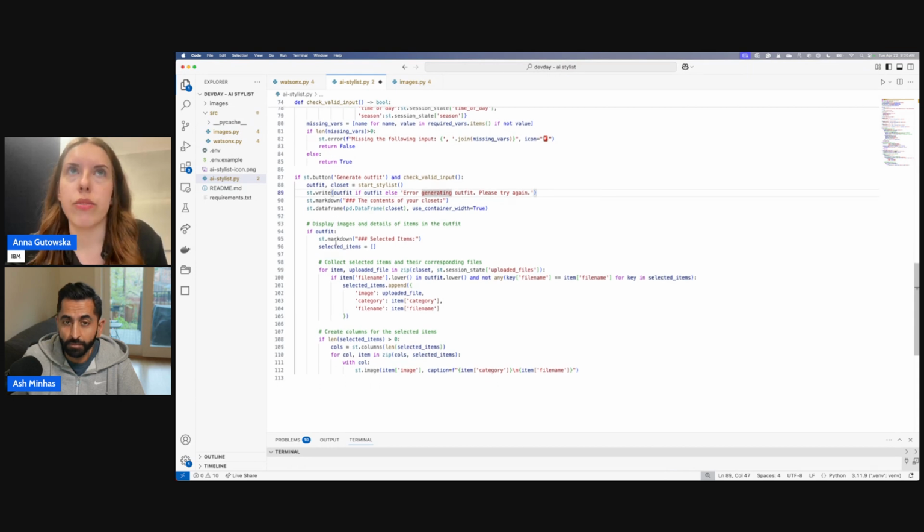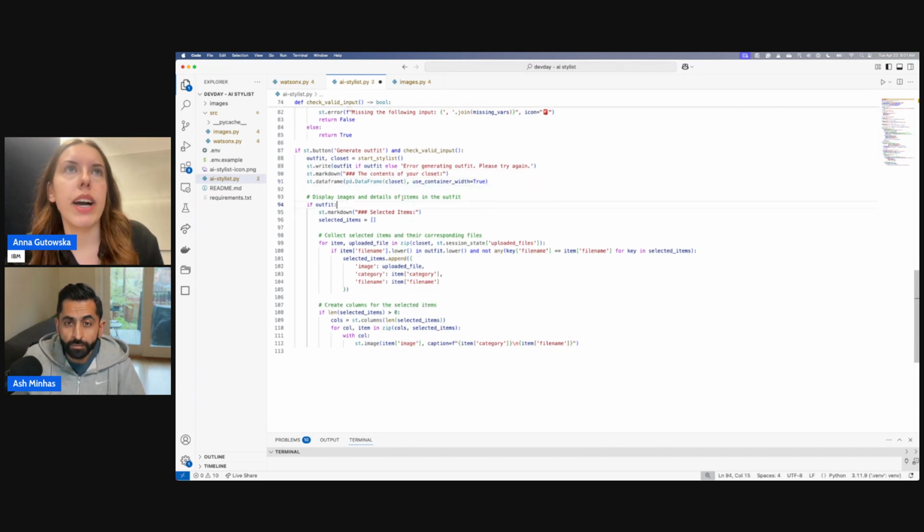And a fun additional feature that we added in our app is not only are you going to see your outfit that the model is recommending, as well as the displayed images, but you're also going to see a table consisting of all of the contents of your closet. So you can then see which items the vision model classified as casual or formal, and if they're like a pair of pants or a shirt. So you can also cross-verify. In that way, we're keeping the human in the loop by ensuring that the model is correctly classifying each individual item. We've seen great results, but I think it's helpful to just see your entire closet as well.